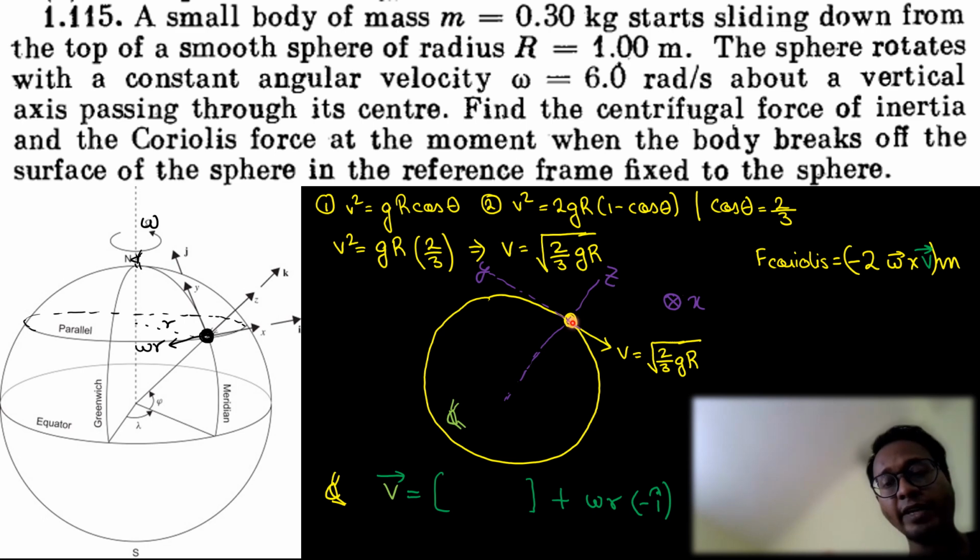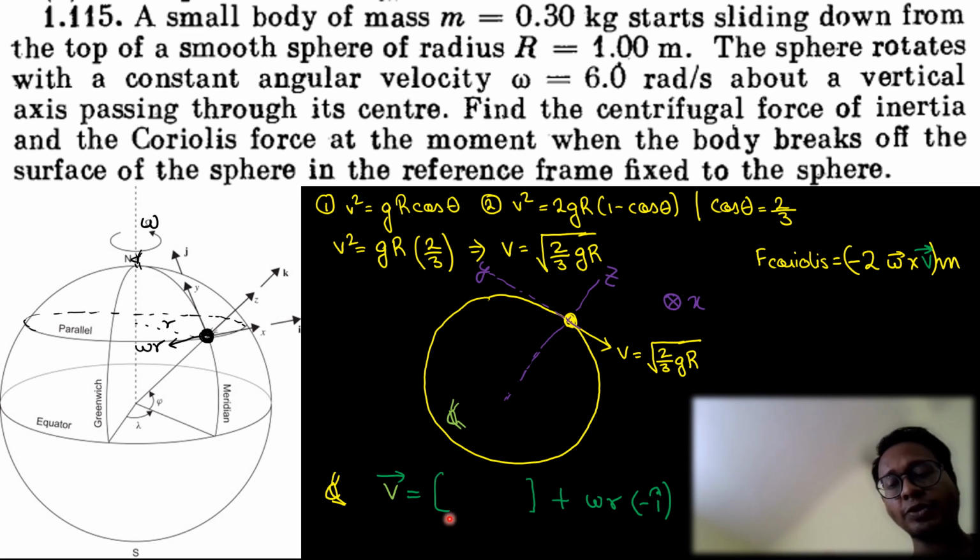So whenever you have any particle sitting on the top of a sphere, from the frame of reference of the sphere, whatever is the velocity of the particle, that will be added along with the omega r at that point. Understood? That means if the actual velocity of the particle out here was 0, it is 0 plus omega r. If the actual velocity of the particle was root 3 by 3 gr, root 2 by 3 gr, plus omega r. So whenever you are shifting our frame of reference, we must add this value of omega r minus i cap. Understood?